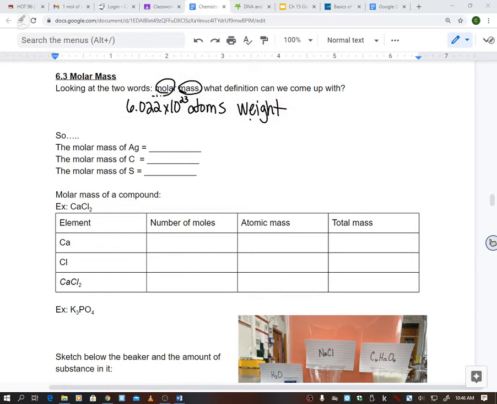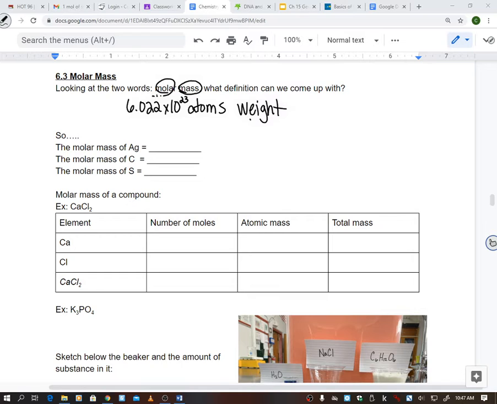So once again, we use this on the periodic table. Now it can be confusing because we look at the periodic table for AMUs, but we look at it for molar mass also. Remember that it is a different thing. An AMU is different from molar mass, from grams. They have the same number. We use the periodic table to get that, but it is a little bit different.